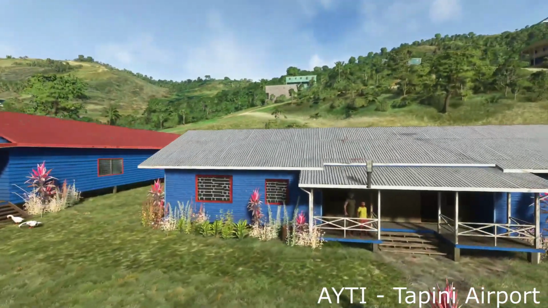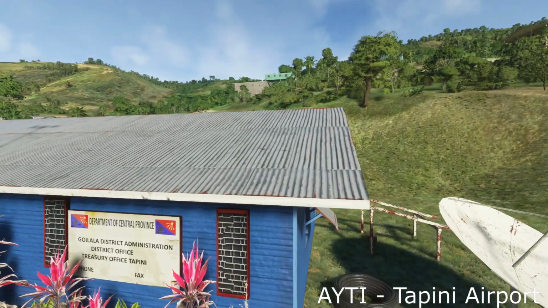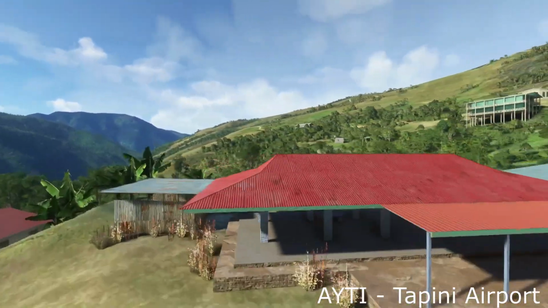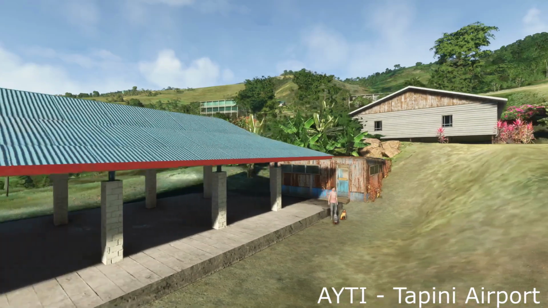But there's these two buildings. This is the Department of Central Province, Guaylala District Administration, District Office, Treasury Office, and then it gives a phone and fax number. So that's like the main building, I guess, here. There's also these buildings to the side where you can see a bench. There's a little pickup truck here. More animals.